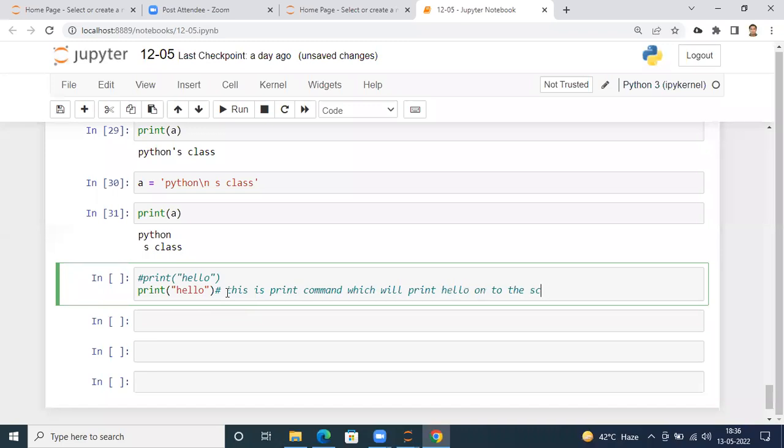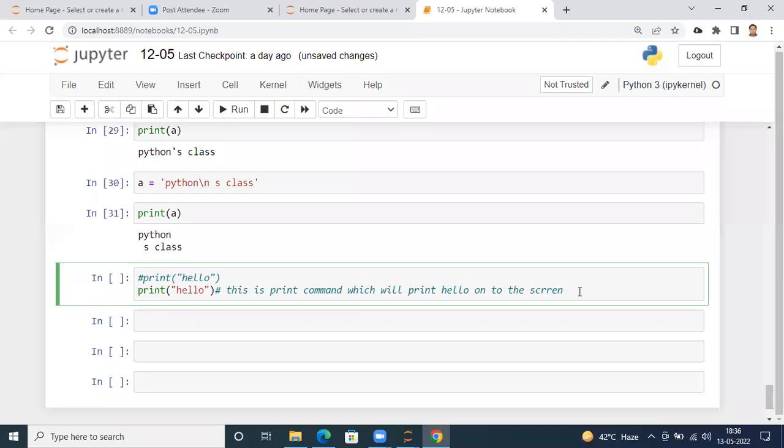Something like this, right? Now, if you get an idea, everyone, can I put a hash here if I want to keep it as code only? Am I permitted to put a hash here? No, right? If I put a hash, what will it become? A comment. Remember, anything to the right of this hash will be treated as a comment only. So I put a comment.